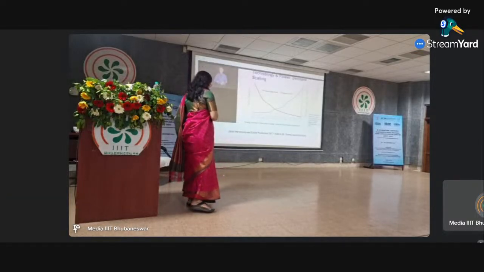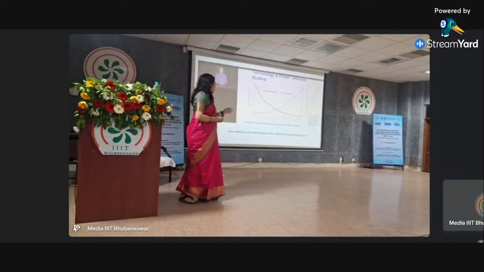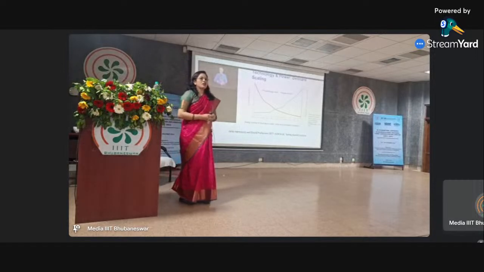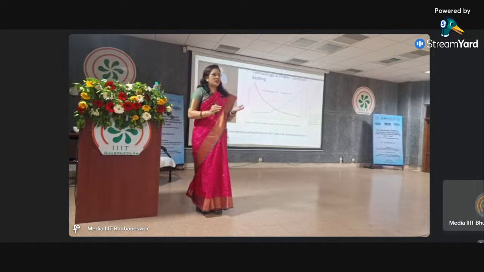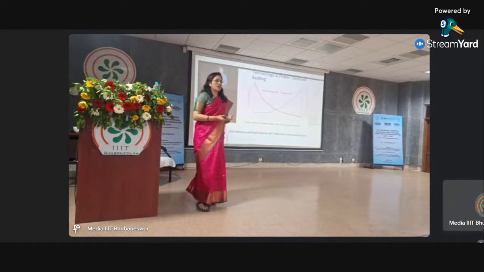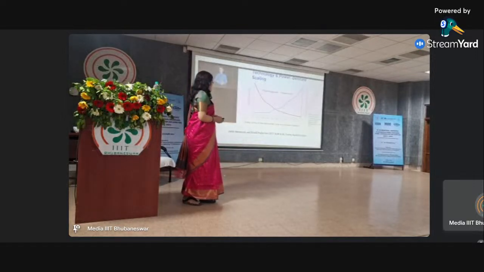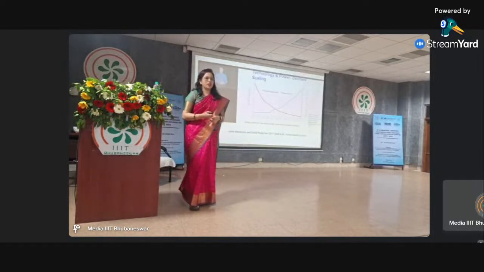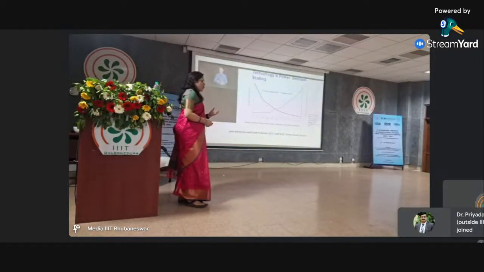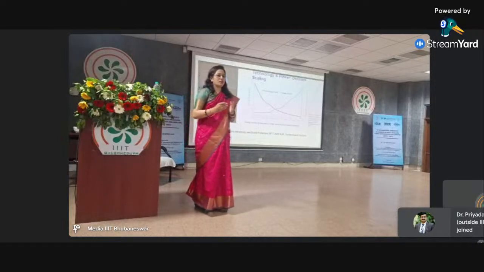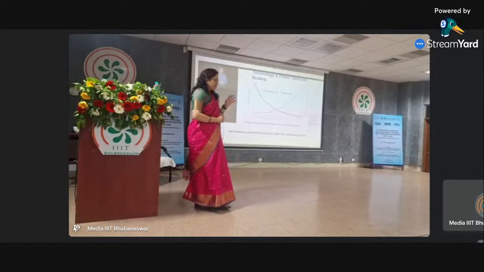Okay, so this slide is taken from the Turing Award lecture by Hennessy and Patterson. All through the world, anyone studying computer architecture, both at the PG level as well as the undergrad level, has studied the Hennessy and Patterson book. One was a professor at Stanford, the other a professor at UC Berkeley. And they won the Turing Award because of their contribution to reduced instruction set computers, RISC architecture, in the computer architecture domain, due to which AI is possible.